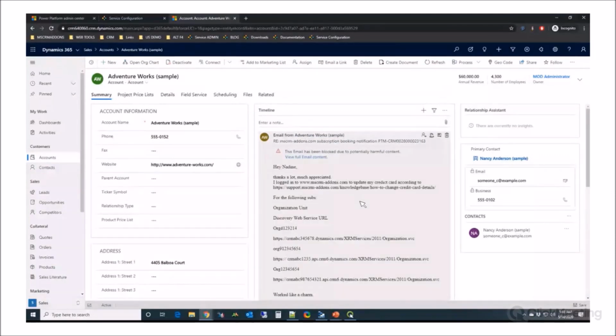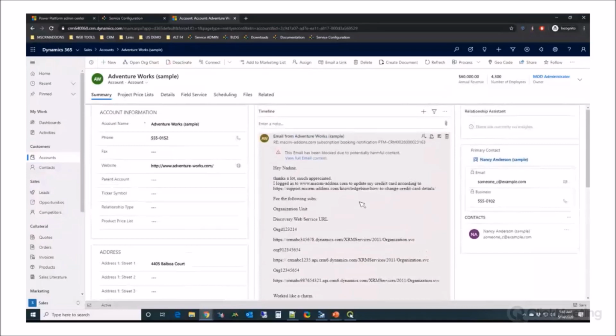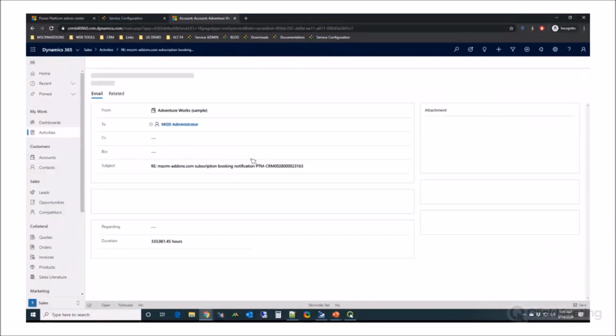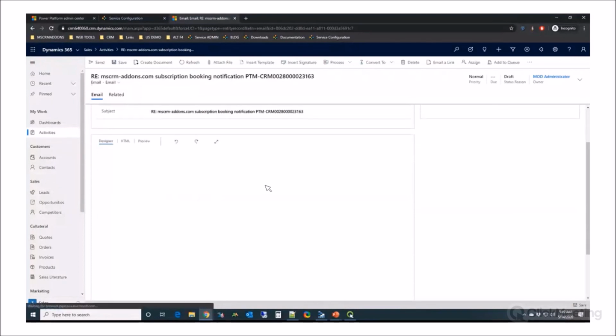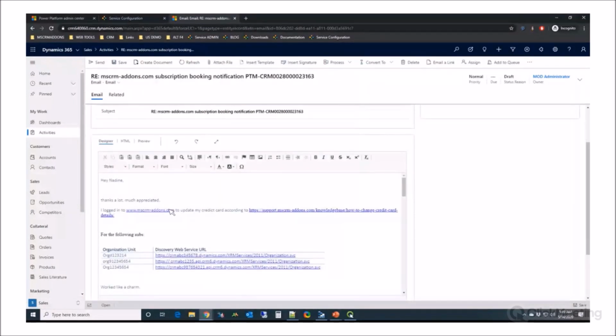If I open this up, you can see here the plain text. Now this is one thing that I do have to say to you: in the timeline or any kind of bulk views of the emails, you are going to see the plain text, right? It doesn't make sense for us to try to stream this stuff back when the timeline can show 100 emails. Every time you access a record, we'd be streaming this stuff back for 100 emails. That doesn't really make a lot of sense, right? But if I view that email content, you can see that it streams right back, right?